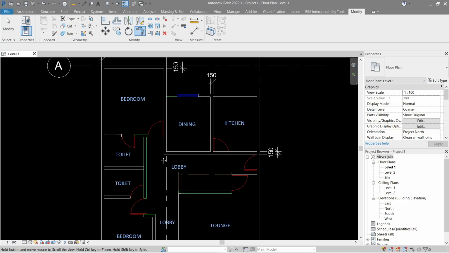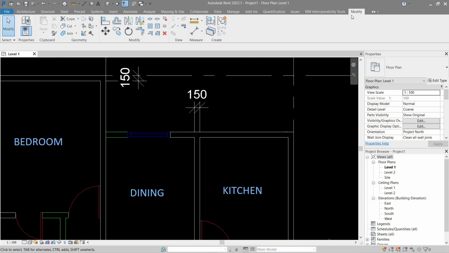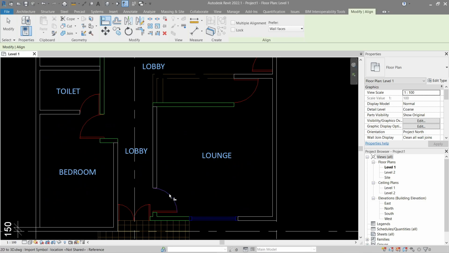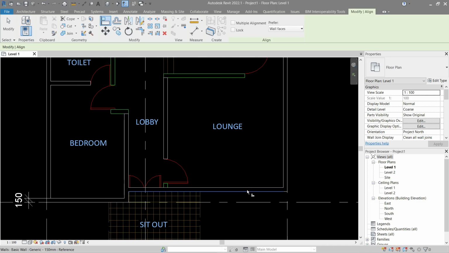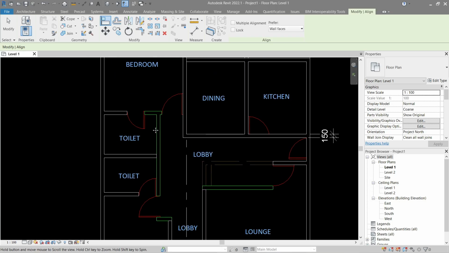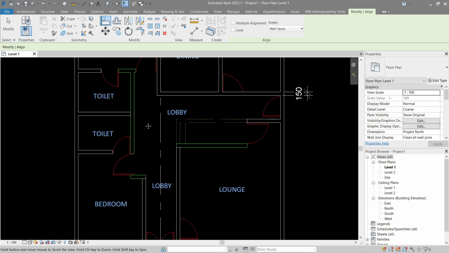I think everything's good. Next is we gotta align once more. So go back to modify, this button. Just keep aligning. I think that's it. We're missing some walls here. Now let's do it again.